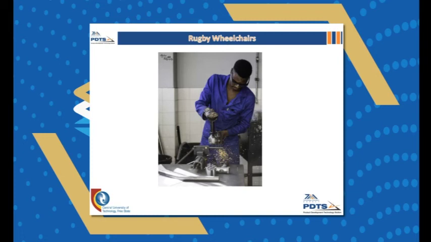These wheelchairs will be manufactured for disabled athletes by persons with disabilities. A pilot workshop has been set up at the Product Development Technology Station, employing 2 persons with different disabilities. The current workshop can produce 20 rugby wheelchairs per month. The wheelchairs produced from the process will have a large impact on the wheelchair rugby community. The aim is to grow this into a full-scale factory producing disabled sports equipment for persons with disabilities.